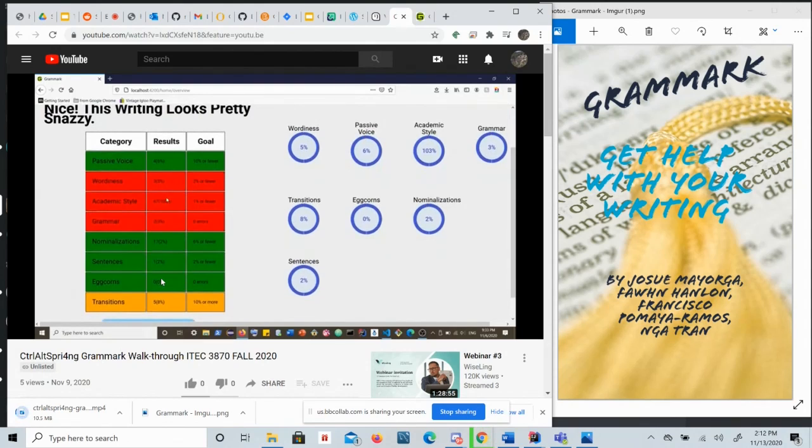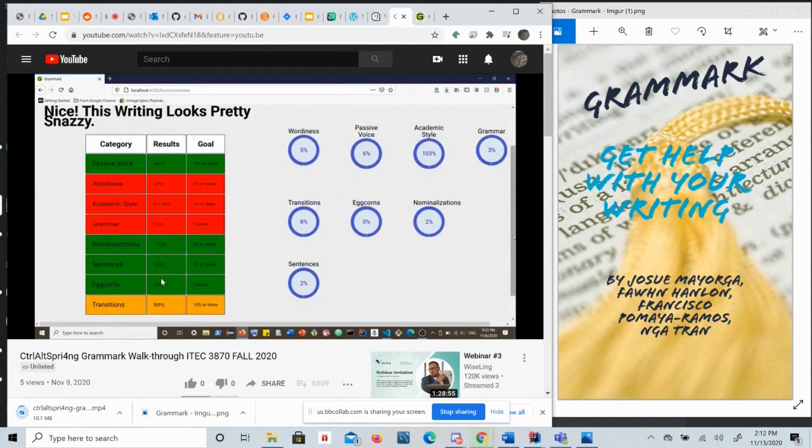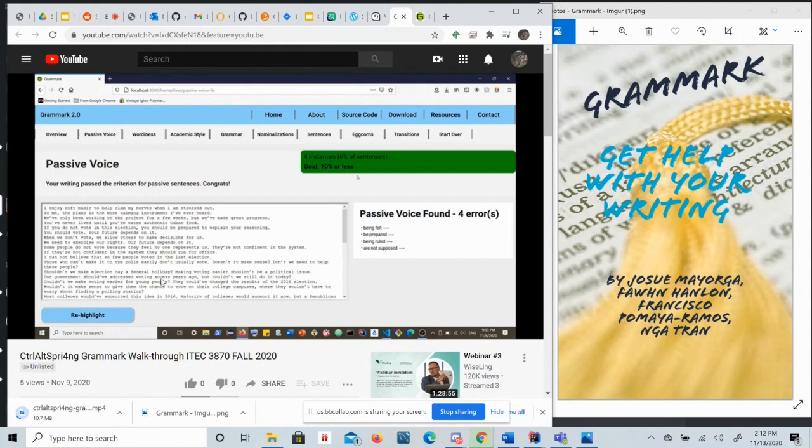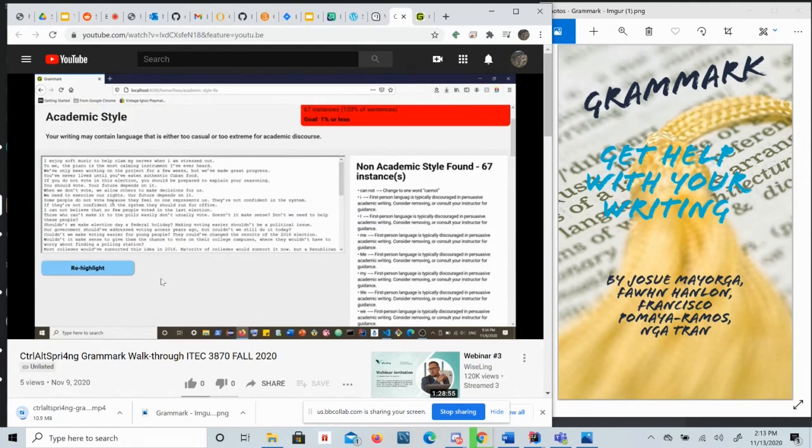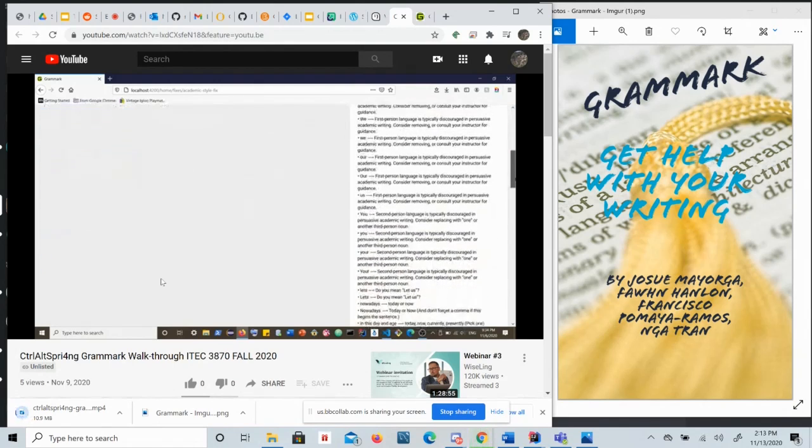Hey, Fawn, I have a question. Was it tricky to get some of those checks to work with the case sensitive checks? Because it looks like it's working for case sensitive stuff. Yeah, the case ones were the easiest ones to add to the academic style, I think, but the issue that I had was with the single letter, like starting a sentence with I, lowercase or uppercase. Because I think the issue is probably still in there where it'll find the letter I in any word and it'll flag it as a potential error when it shouldn't be. So that's something that needs to be worked on.